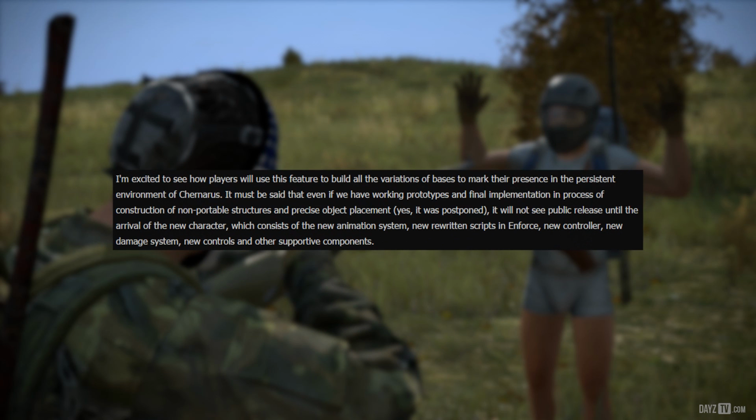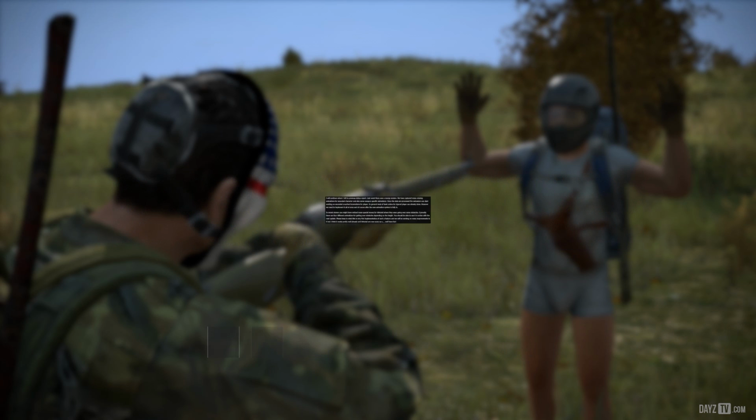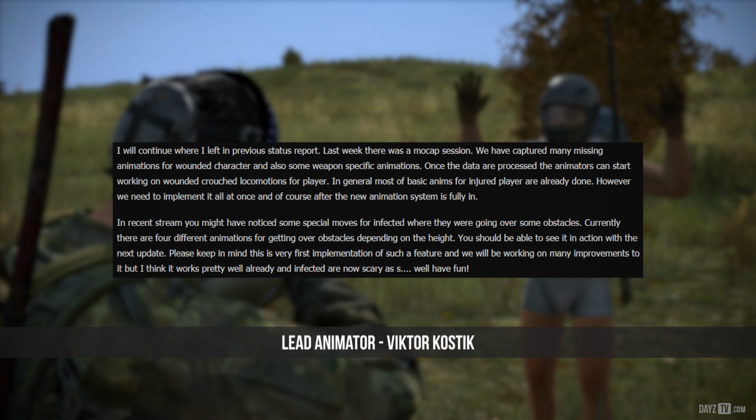Peter is excited to see how players will use this feature to build all the variations of bases to mark their presence in the persistent environment of Chernarus. It must be said that even if we have working prototypes and final implementation in process of construction of non-portable structures and precise object placement, yes, it was postponed. It will not see public release until the arrival of the new character, which consists of a new animation system, new rewritten scripts in Enforce, new controller, new damage system, new controls, and other supportive components. Victor will continue where he left off in the previous status report.